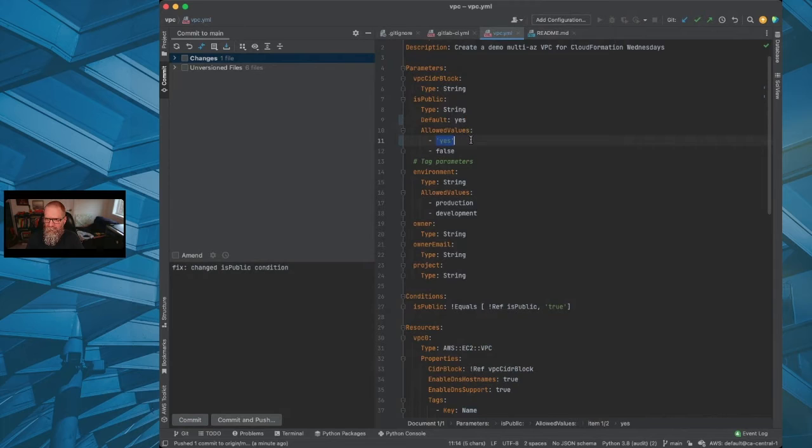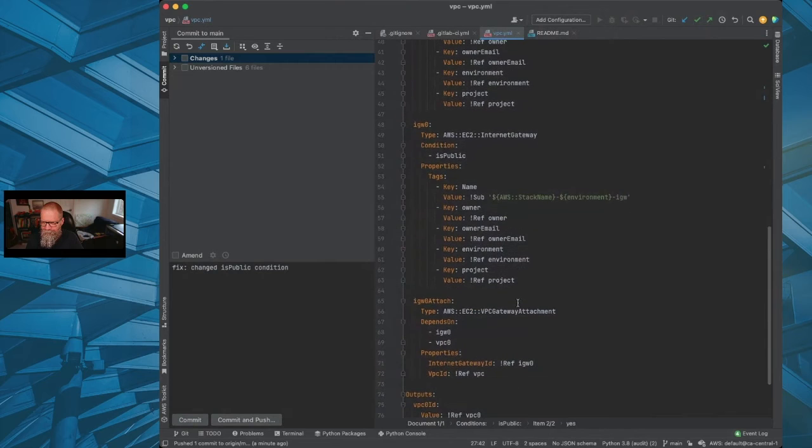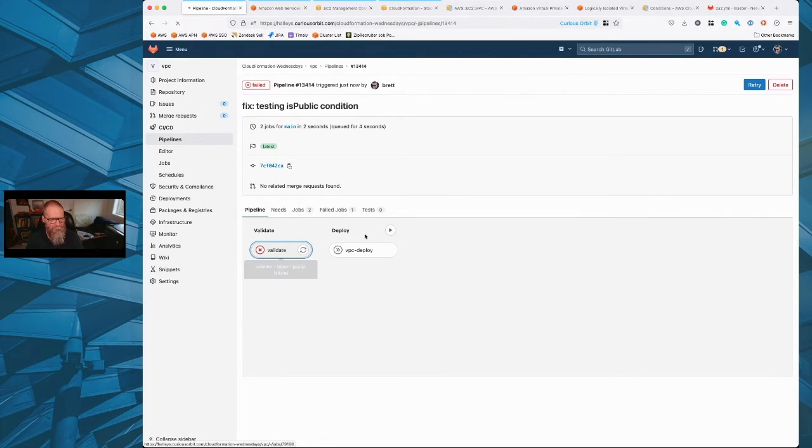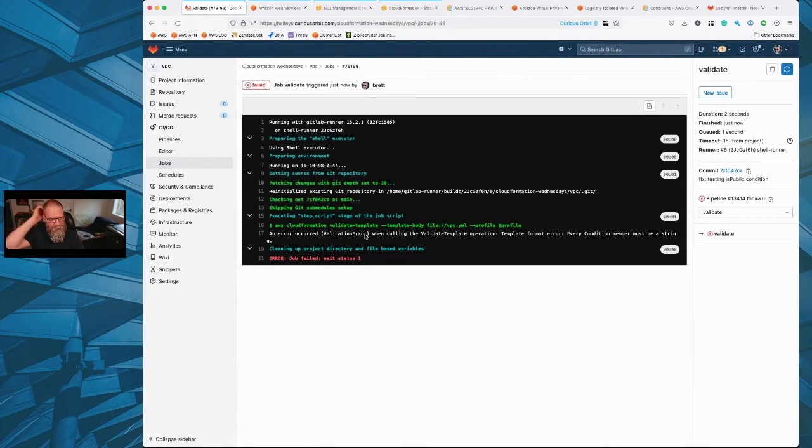Let's just try this. And down here, we'll just say yes. I lost my pipeline screen here. I always find the first commit is the worst. Conditions must be a string. What have I done wrong here?